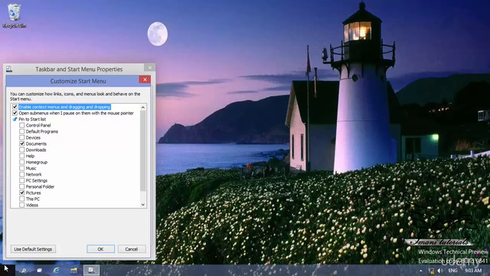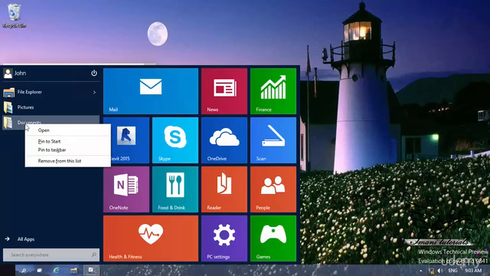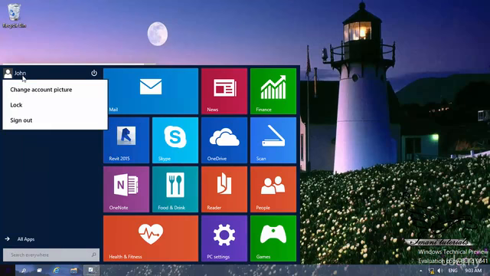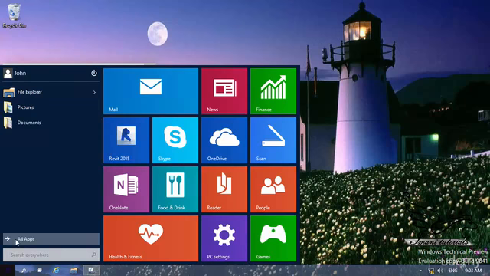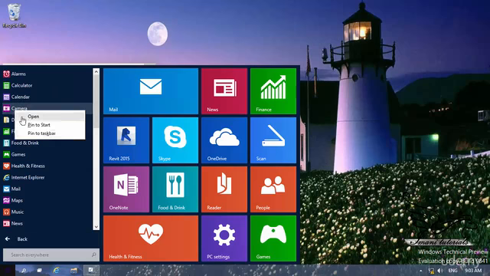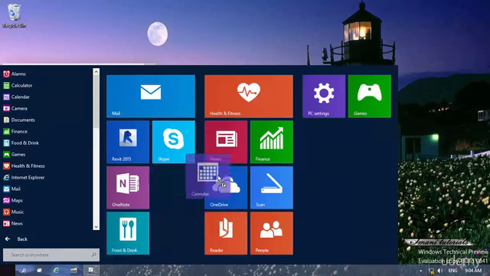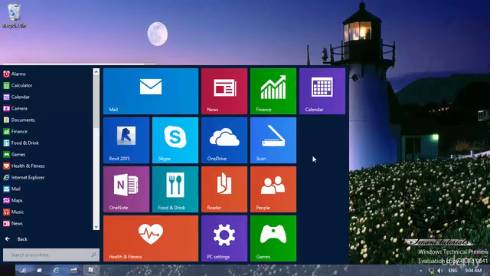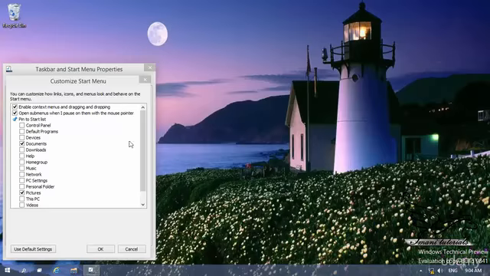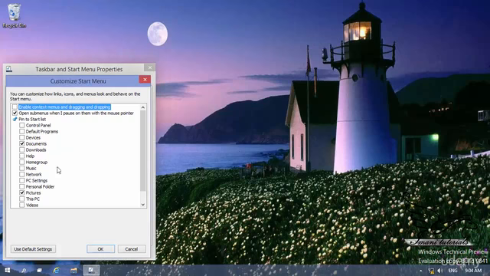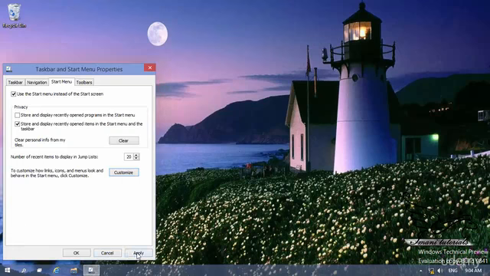So I go here and I right click on items here. I can see a context menu. I right click here and I see another context menu. I go to all apps and right click here. I see context menus here, and it tells me enable drag and drop. I can just go and drag calendar to the right side and put it somewhere I prefer.